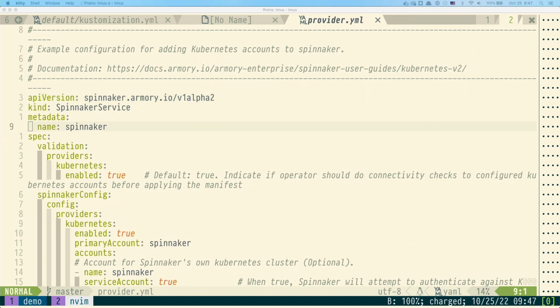So CRDs, they're bound by something called a group version and a kind. So in this case, the group and version is this API version here, spinnaker.armory.io/v1alpha2. So what we're going to want to do is introduce a patch in the utilities directory that will change this API version to spinnaker.io/v1alpha2. The only functional difference here is that you're only going to be configuring the open source functionality that's in there. And of course, we've already got the open source Spinnaker operator installed, so we don't have to go through all that. But then the kind Spinnaker service will be the same between both API versions. So this is neat. If you end up getting into the operator world, it's a neat way to segment configuration values.